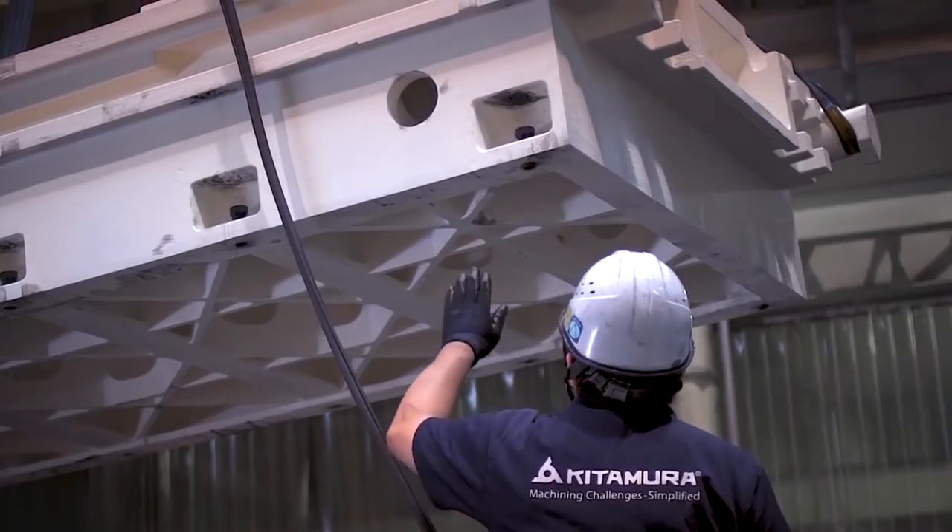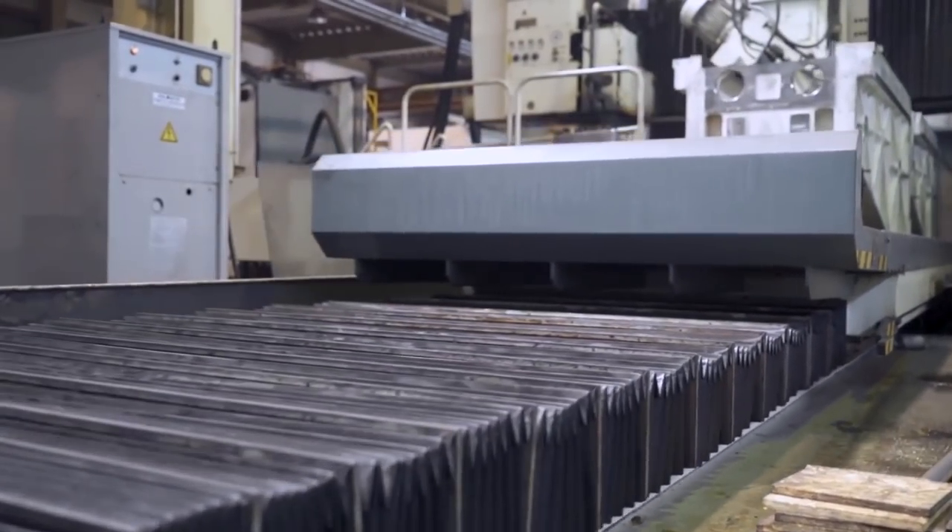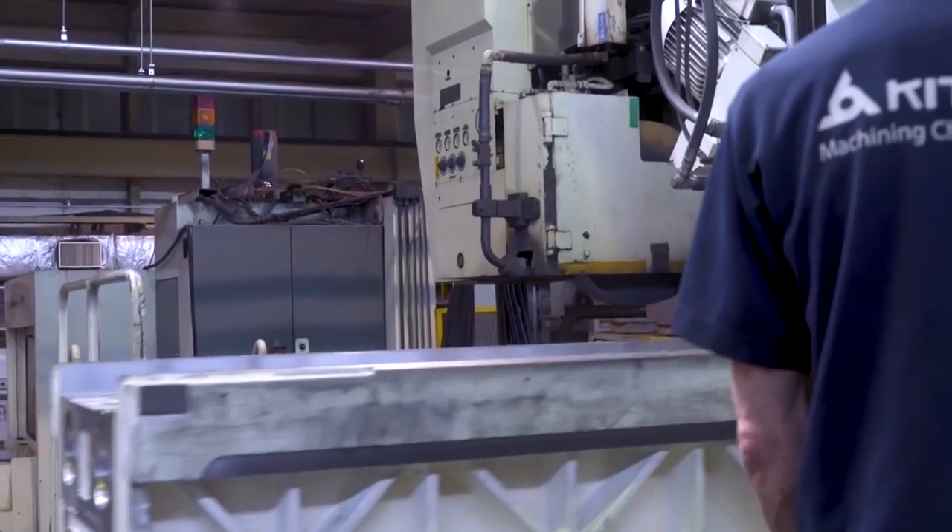Now, when you're building a machine, one of the key things I've picked up on from our conversation is how Kitamura actually build their machines — where they're built and what gives them the longevity. They make great emphasis on the fact that the machines are built to a true geometry before they even apply the CNC control. People do talk about microns very loosely these days, but on all models, including the very big machines, they're claiming 2 microns positional accuracy across the full stroke of the machine, whereas most people are working to a limited stroke, let's say 300mm.